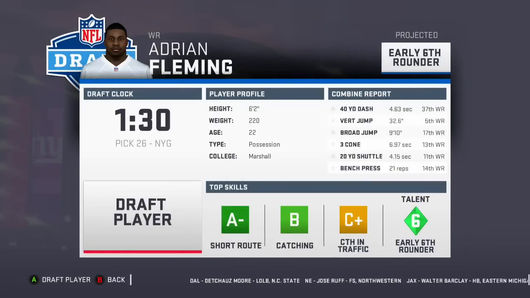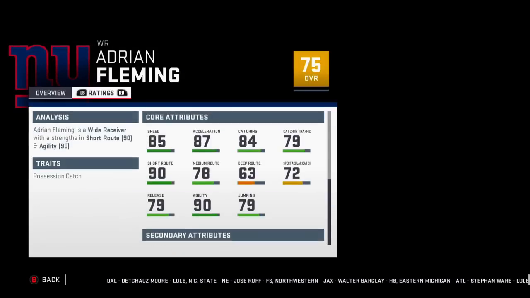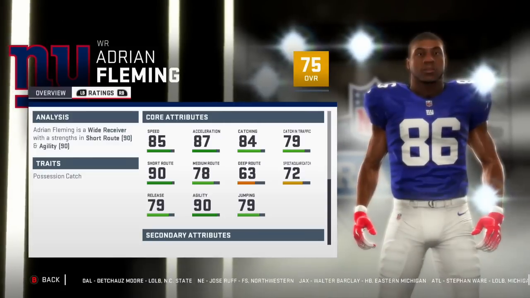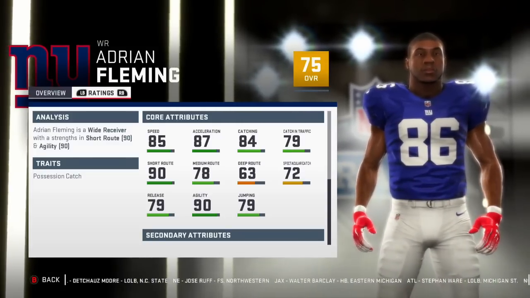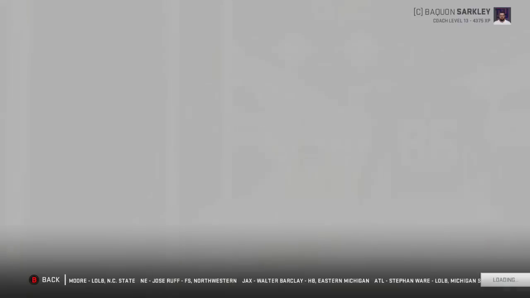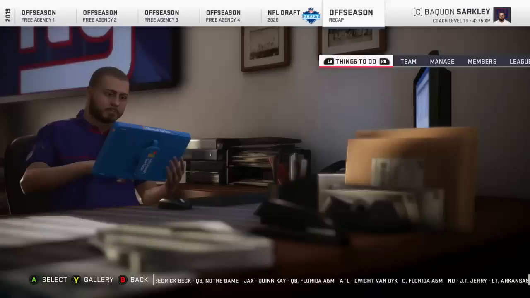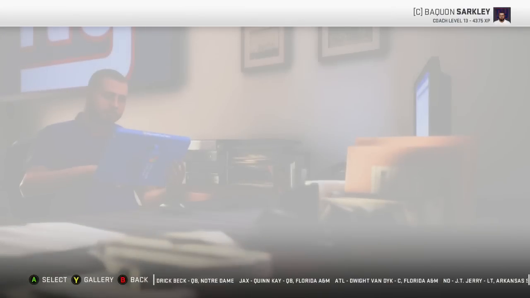I really don't need that left tackle anyway. This guy's not going to be good, though. I'll still take him. 75. He's actually better than I thought he'd be. Okay, good short route running. Really bad speed. Good catching, I guess. He's really not that good, but he may even start over Golden Tate, to be honest. Okay, so there are at least a few players I would like to check out if I can remember to.